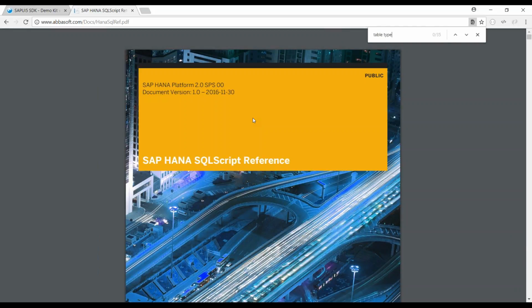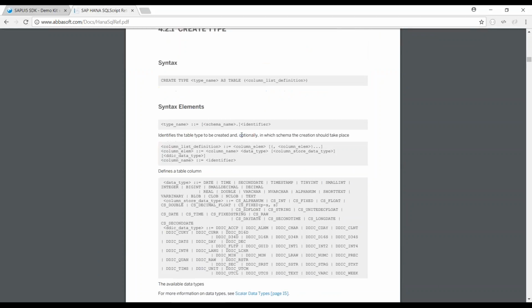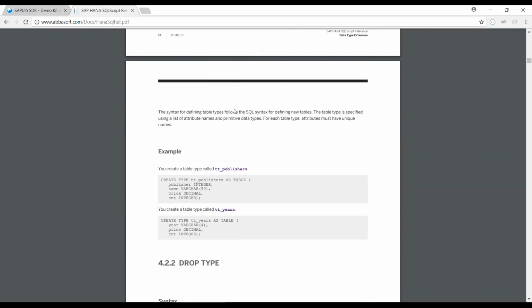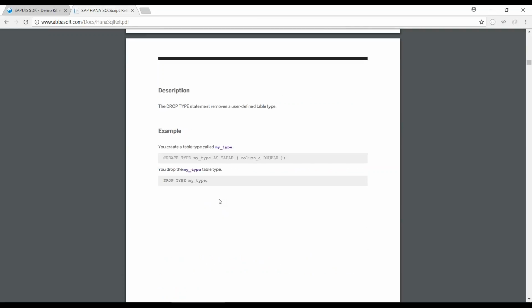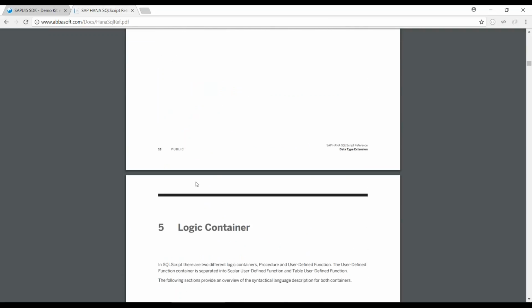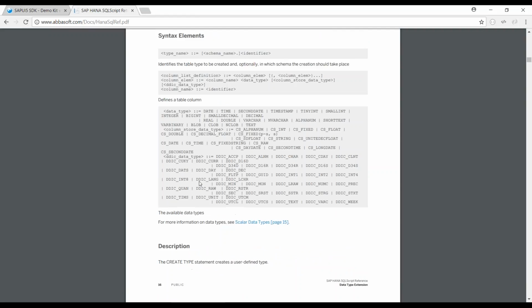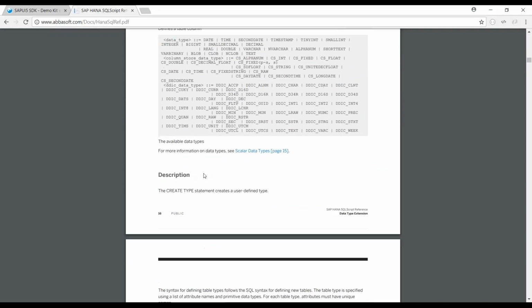So I search table type, and there you go, table types. Let's look at the syntax. Create type this as table. There's another syntax. You see, this is the one. Create type this as table. So this is the one table type syntax. Drop is also possible. Create type. I think, guys, this is the only syntax which we see here. There's no other syntax. So maybe I'll remove the other one. This is the only syntax I see.